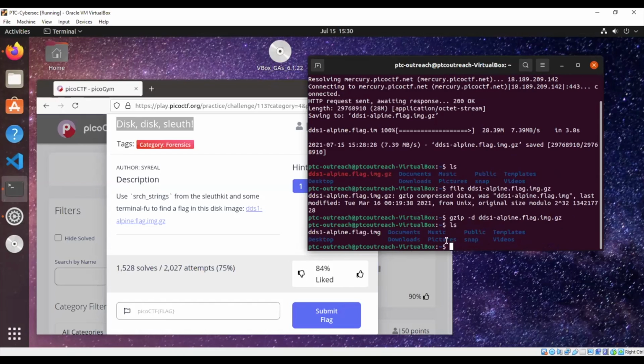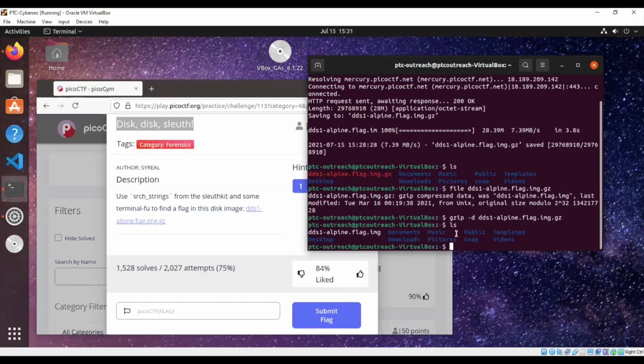So now that we have it unzipped, we want to do something with it. We want to find the flag. And to do that, we will need to extract the data from it. To open the file and look into the data that's inside, we're going to use a technique called plumbing, which will extract all the data in one stream, and then we can use other commands to process that data and find what we want. You can imagine it like one command after the other, where we're directing all this data like a plumber.